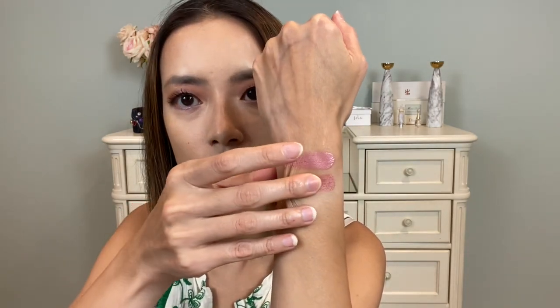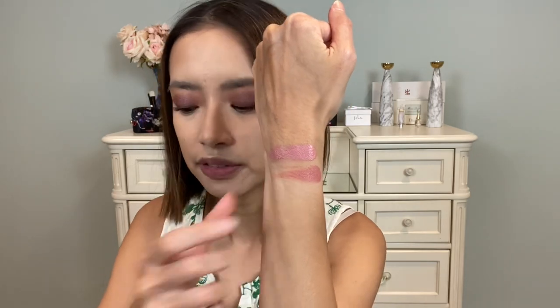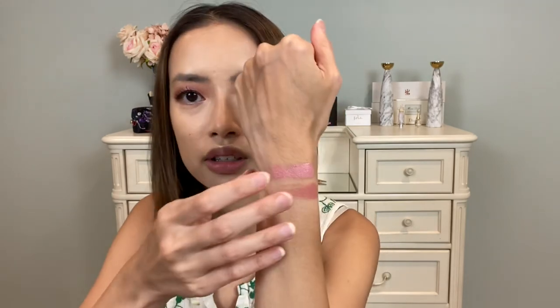And here's the other shade that I have, Peony. This is a mauve-y shade, but also very easy to wear, very neutral. This definitely gives me winter vibes or fall vibes, and that's when I tend to take this blush out, when I was still using it. They're very pigmented, and you can imagine if you were in a pinch and didn't have the time, you just take one of these and you could get a makeup look out of it. Especially if you're not somebody that uses foundation and you just want some color, these are perfect.